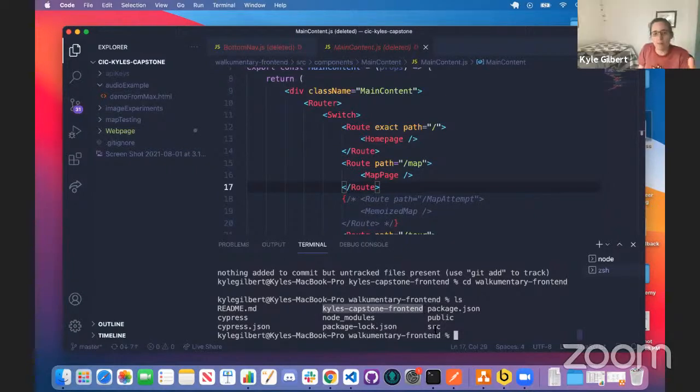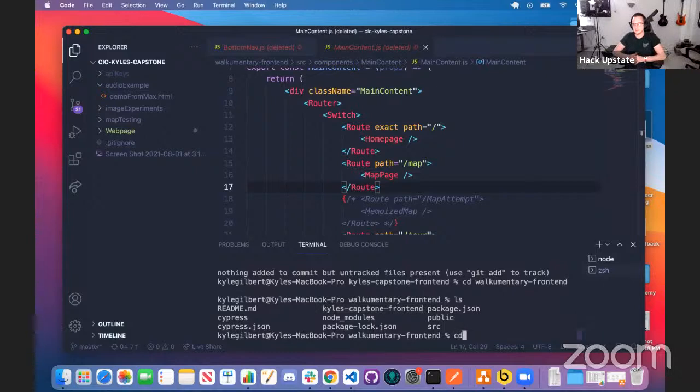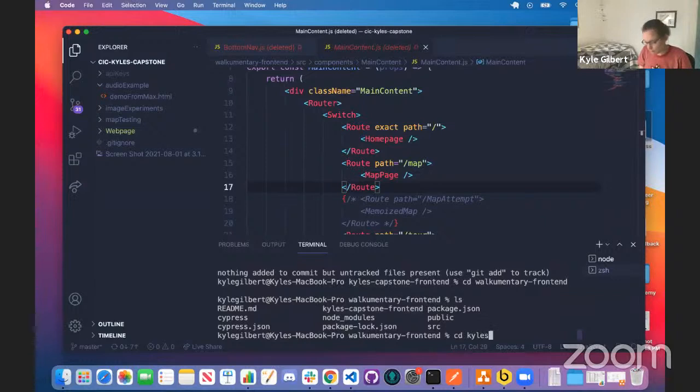I guess up two directories, where it says Kyle's capstone front end. Yep, that's where we want it. What is that folder? I think that's one of the ones I just cloned. cd into it. What's in there? Yeah, the Kyle's capstone.